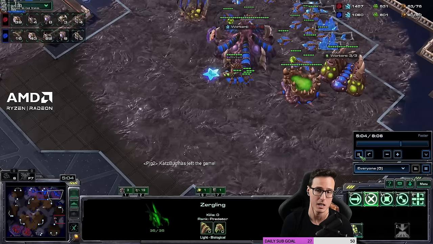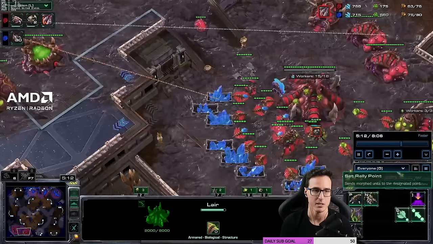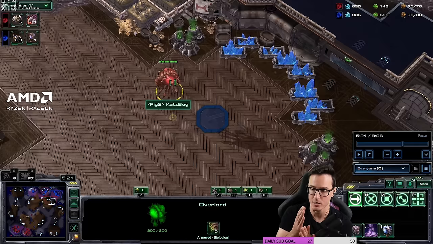But the big problem my opponent made in this game is they didn't actually commit. So what happened here is Katz actually built 40 workers, almost as many as I built, and is already building an infestation pit. So what's really cool about Katz is Katz has already thought about a follow-up plan, which you should always have in StarCraft, each stage mapped out.